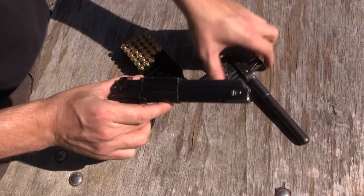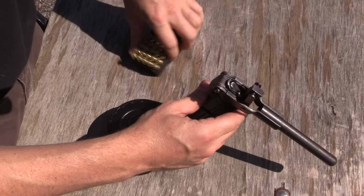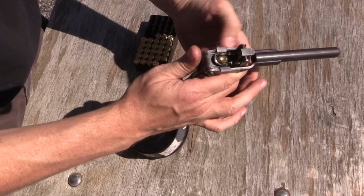So we're going to go ahead and lock this onto the magazine. All of this is a little finicky, and you just want to be careful because these are all old and very complex parts. So I am not going to load this to capacity. You may have seen the tag here. The previous owner of this gun suggests 25 rounds maximum, and I'm going to do probably 20 to 25, somewhere in there.